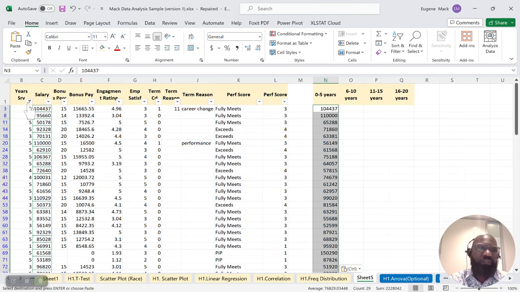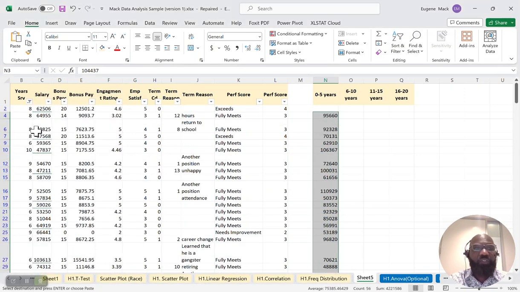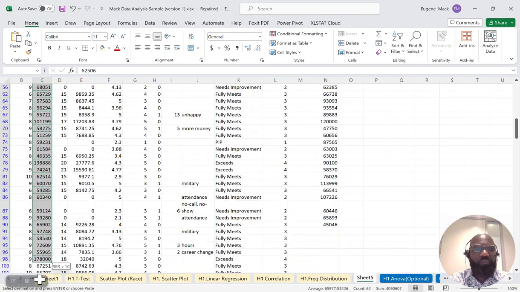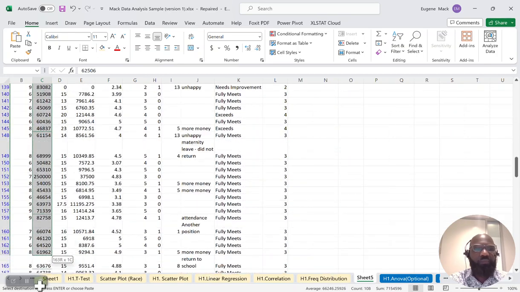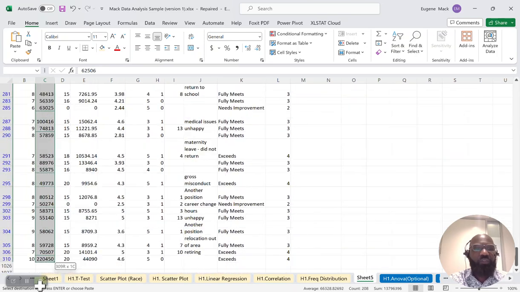Now I want to get the salary for those individuals who are between 6 and 10 years. So I'm going to clear this, rather, and say 6, 7, 8, 9, and 10. Okay, so that's 6 to 10 years. This is why you have to have clean data as well too. So I'm going to select these. Okay, so we have a lot of folks in that category.